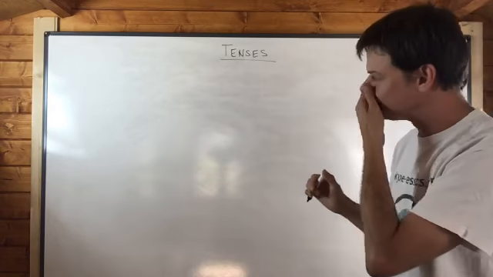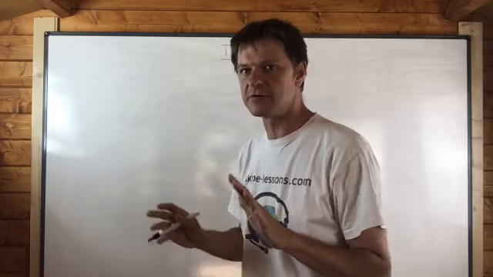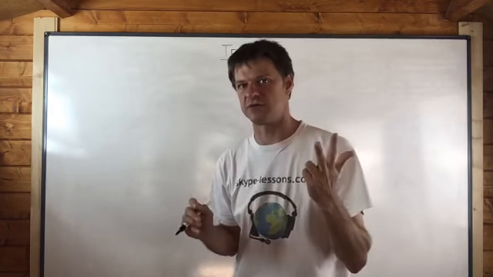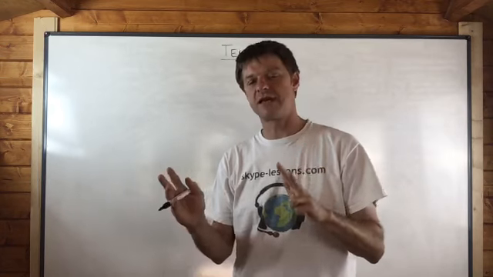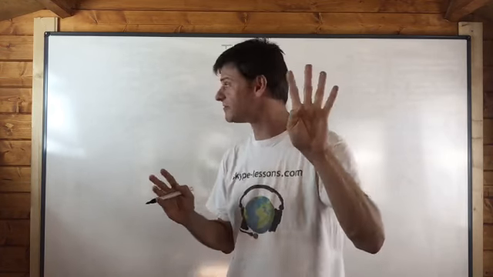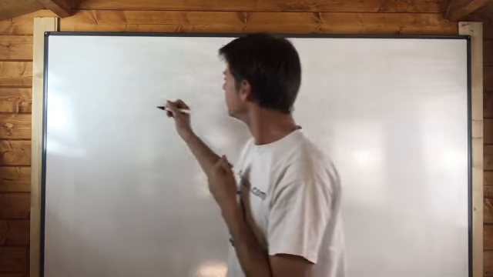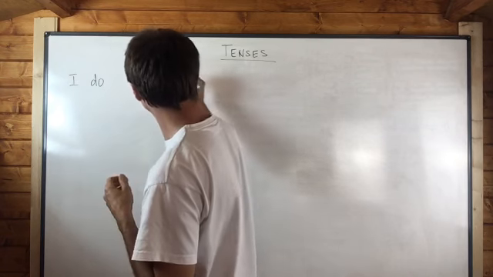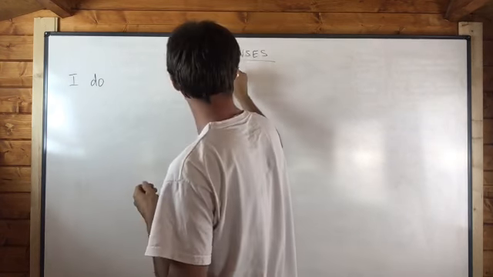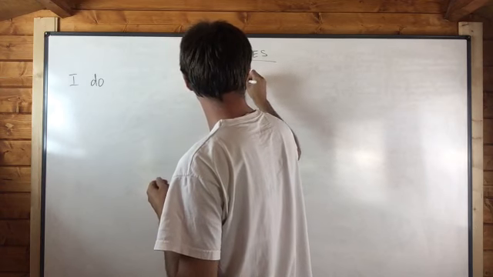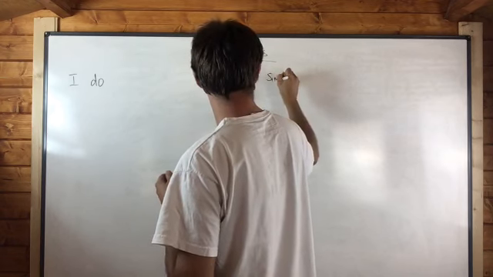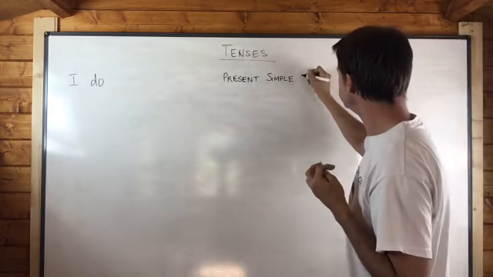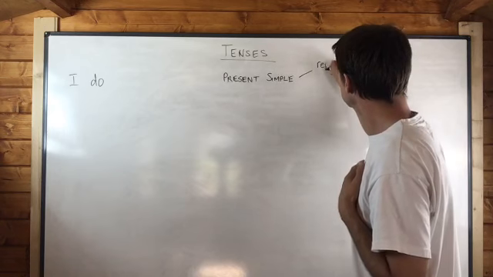What's happening now? Now, for those of you that don't know, every tense, what I mean is present, past and future, when I say tense, every tense has 4 aspects, not 5, but 4 aspects. So present tense, you could say I do, which would be present simple. We call that one present simple. Perhaps I'll write that here, present simple. And generally speaking, present simple is used for repeated regular actions.